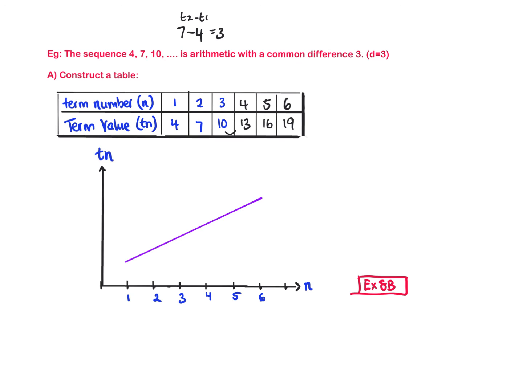Okay, when they say draw a graph, don't be spending hours. All you do is quickly draw these 2 lines ruled up here, and draw Tn, so that's the value of the term. You probably can just do the 1. So term 1 we know was 4, so you might put 4.